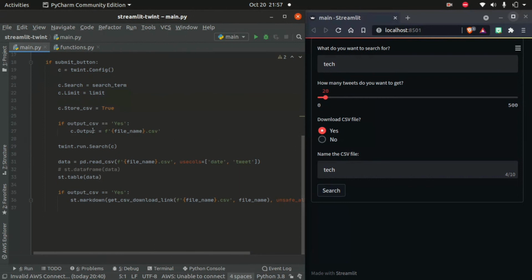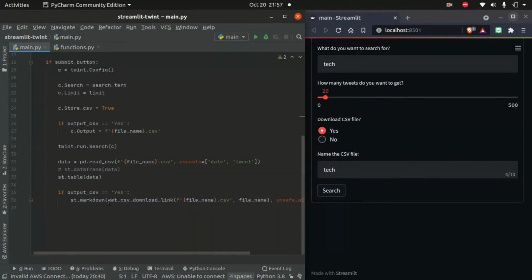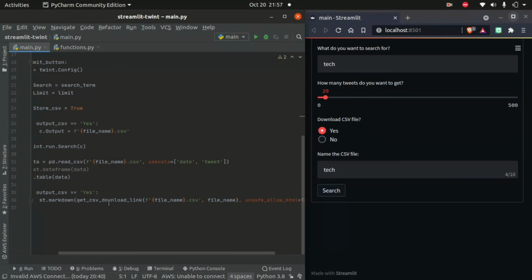And then here we're going back to the CSV output, that CSV is equal to true. So here we're saying if it's equal to true, give us a markdown, and this markdown is going to be text. If you're familiar with markdowns, you basically know GitHub. Markdown is basic, nice text to a piece of code that doesn't make sense. I like to summarize that. So anyway, it's st.markdown, and you're going to say get CSV link.